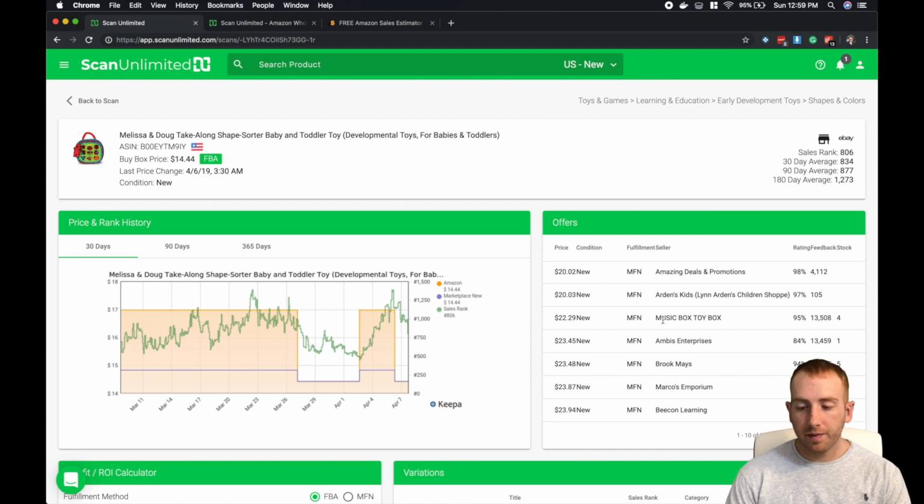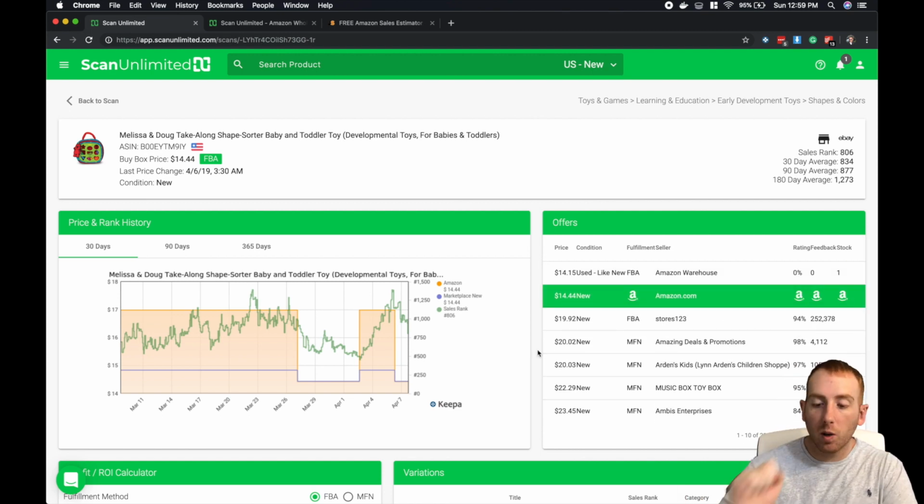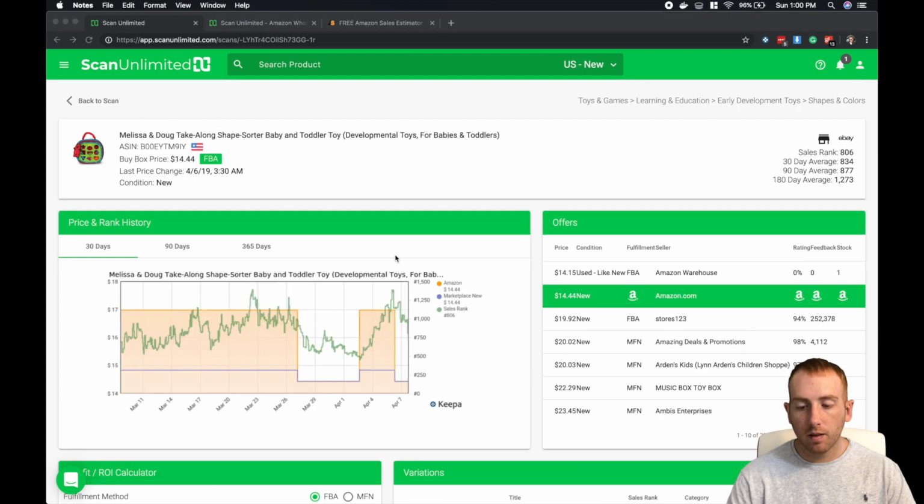Like this seller right here, music box, toy box, 4 in stock. That's fairly minimal, so this person does not have that much stock. You can use that to help you with your sourcing. Hopefully you take advantage of the new offers metrics.